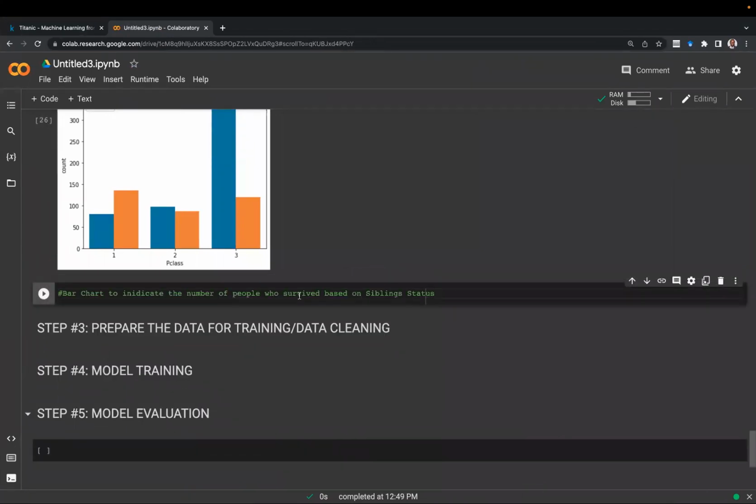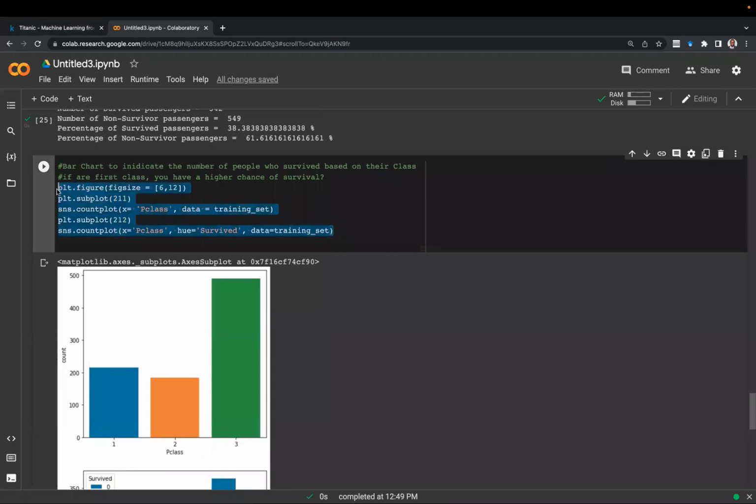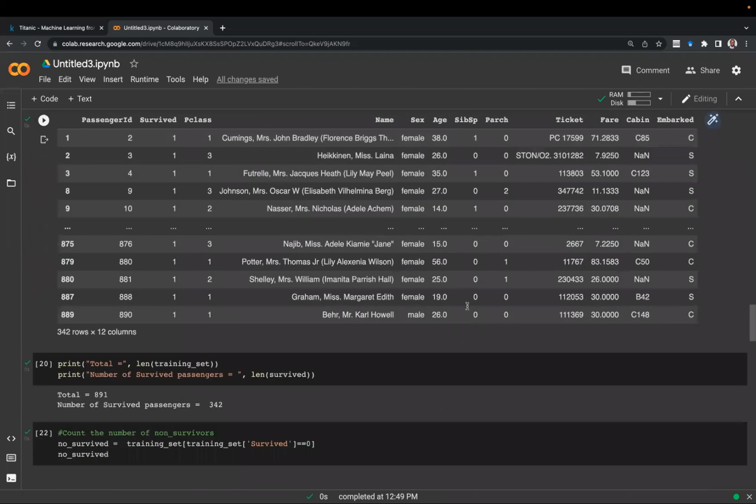So we want to look at the number of people who survive based on their sibling status. And in the first instance, again, we're going to have similar content as this. We can actually just copy the same thing and paste it at the bottom, where we simply change this to SibSp. I think that is what we've got as the heading, the label for the number of siblings.